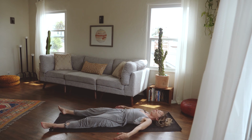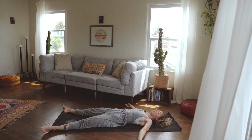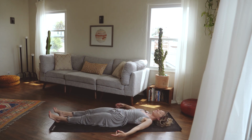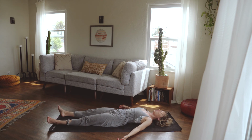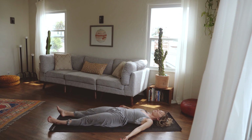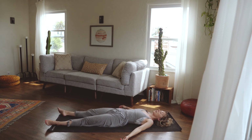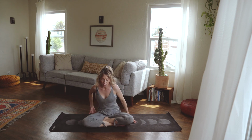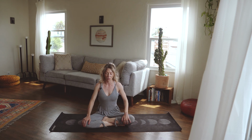And I invite you to open up maybe all the way into a starfish pose, or find a blanket, or if you have a bolster or a pillow, place it under your knees and just feel really nourished here. Really give your body this time to just release. I love that Shavasana is considered, especially in ancient yoga, to be one of the most important postures, because it is that of taking all of this breath and movement that we have done and just allowing our nervous system to fully recalibrate. Letting all of the release of energy that we just did rush over our entire being, our mind, body, and soul.